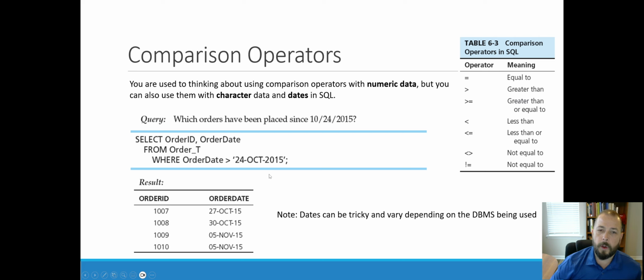It is worth noting that dates can be very tricky, especially working within a database management system. A lot of them allow you to specify what the syntax of a date will be, whether it's year, month, day, month, year, whatever syntax is used for that particular date.